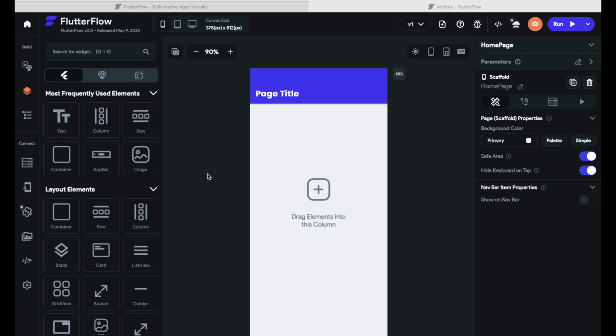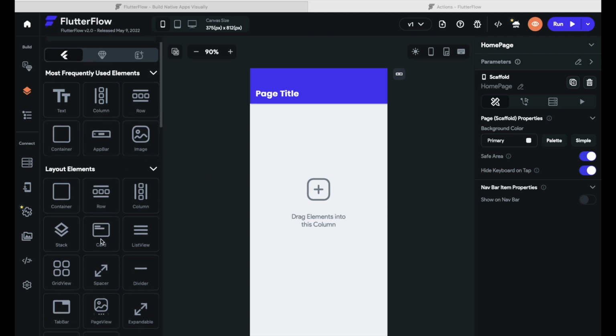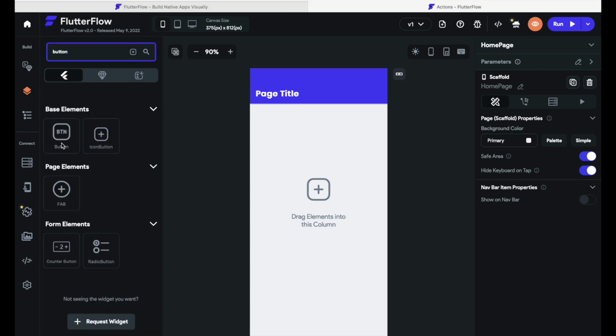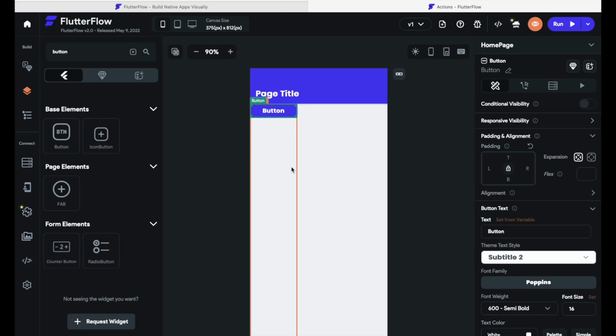At first, let's take a look at which types of actions we can use. To do that, let's drag a button onto our empty scaffold. For that, I will go over here into my UI builder and I will look for a button. Then I'll take a button and drag it onto my empty scaffold. If we now look at this right side of our screen, you can see this little menu up here where you can select different icons. The first icon says properties, but the second symbol, the little mouse, this says actions.